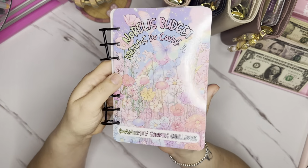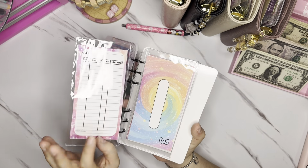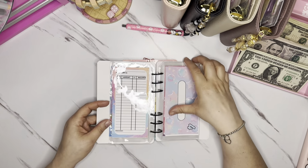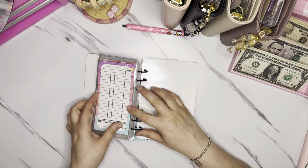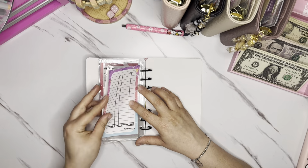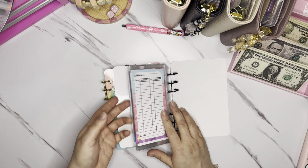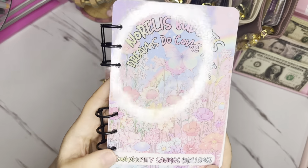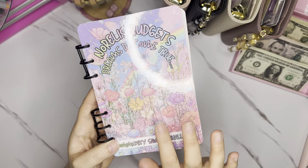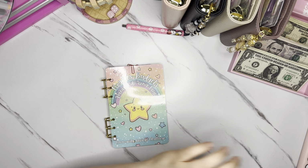I have released the 2026 Dreams Do Come True binder. Here it is. It comes with its own envelopes. It comes with its own trackers for 2026, a different colorway. You can use last year's if you want, or you can make a new one. It's up to you. I wanted to just give you guys a second option. So every year you have a fresh start. It just feels good. If you want to use both, you can do 12. You can do whatever you want. It's really up to you. I just wanted to share that it is available as a digital download on my site. And we're going to start this on January 1st because it's a Thursday, because we do this on Tuesdays and Thursdays. So it's perfect. We're going to be able to start it together.